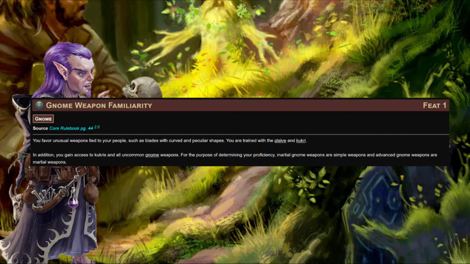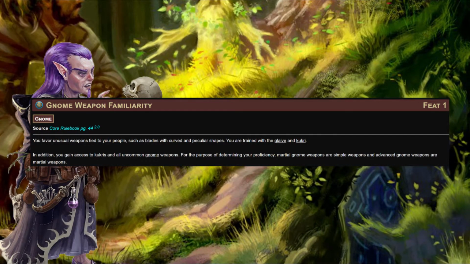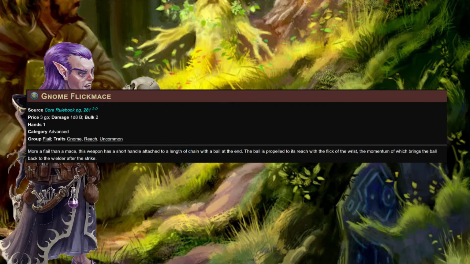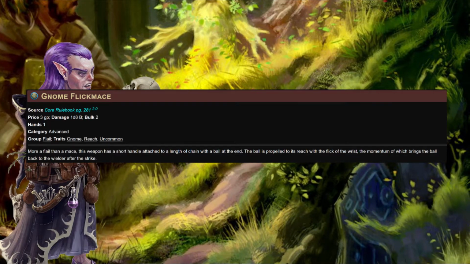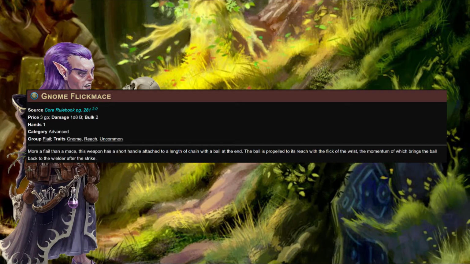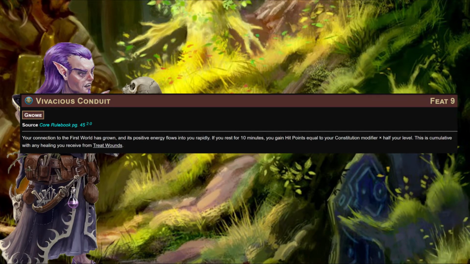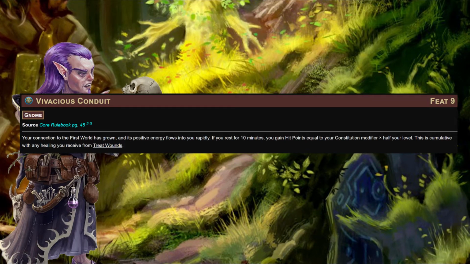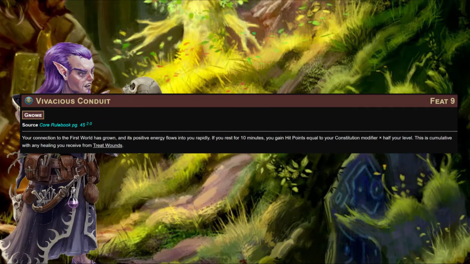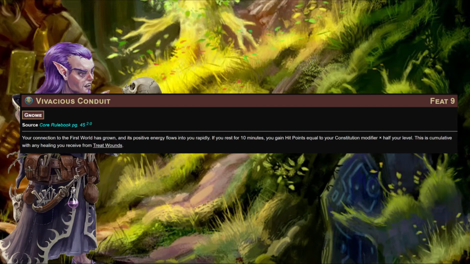Next, we'll take Gnome Weapon Familiarity. It gets us trained with the glaive and the kukri, but more importantly, it gets us access to the Gnome Flickmace. Big damage dice on a one-handed reach weapon. It also feels really esoteric to essentially beat someone to death with a dire yo-yo. Then Vivacious Conduit. If you rest for 10 minutes, you gain HP equal to your Con mod times half your level. Cumulative with any Treat Wounds or drinking from the chalice or clerics or what have you.